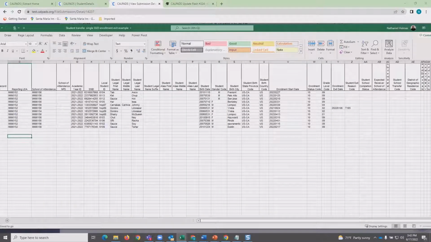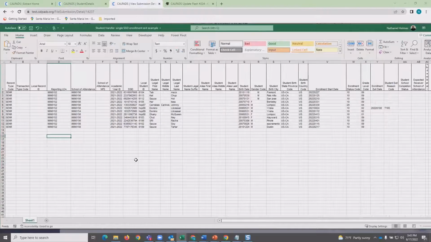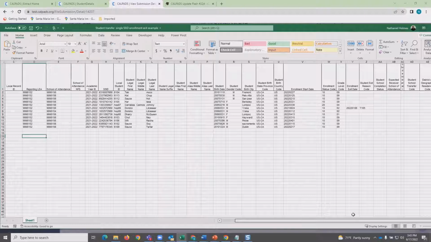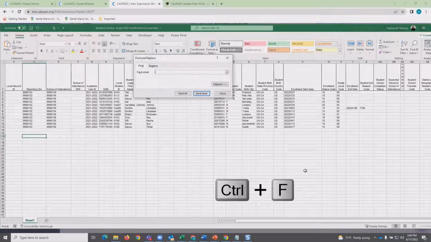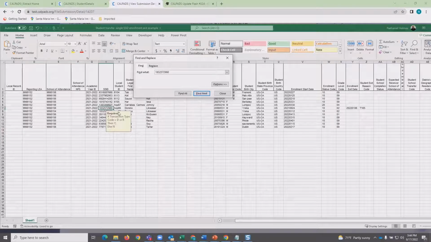Here's my file, and I've already imported the .csv file that was extracted from my student information system into an Excel template. Instructions are in another video. I'm looking for the student, and I can use Control Find. Here's that student's SSID.